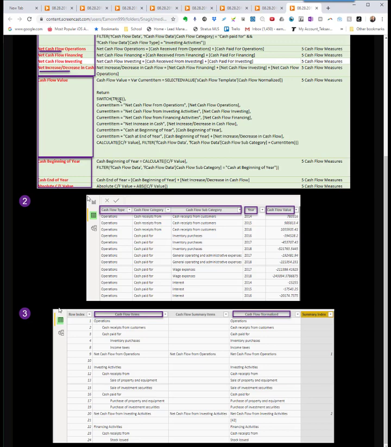And then we're just applying switch true logic. As I say, think nested if statement within Excel.